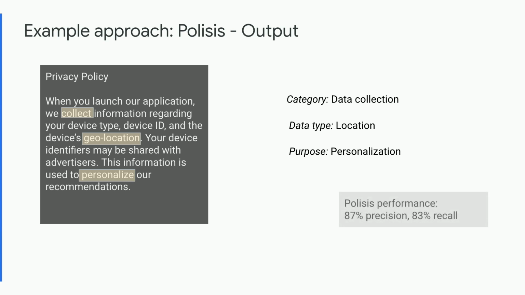So Polisis was able to do a very good job with 87% precision originally. As I said, this was the first deep learning model. And they showed you could actually generalize the learning. Of course, once the cat's out of the bag, other people jumped on this. So, for example, there's some work coming out of Europe, published in 2020, where they used the next greatest powerful model. They used BERT, and they showed they could improve the performance another 5% or so, I think, on the F1 score. So this is moving forward nicely.